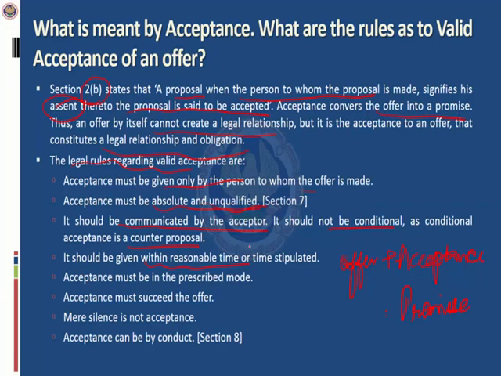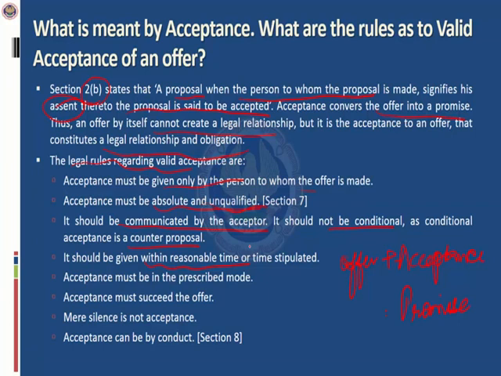It will be within a reasonable time or time stipulated. For example, if I have been told that once I have made this offer to you, you need to reply back in the next 7 days, I need to reply within the time specified or stipulated. If I do not reply within that time period, that means that I have not accepted the contract. There can be another way out.